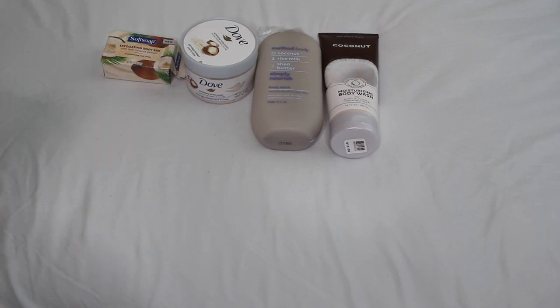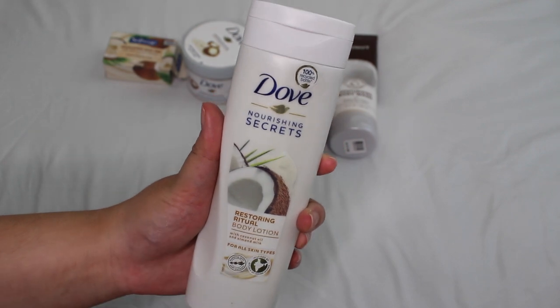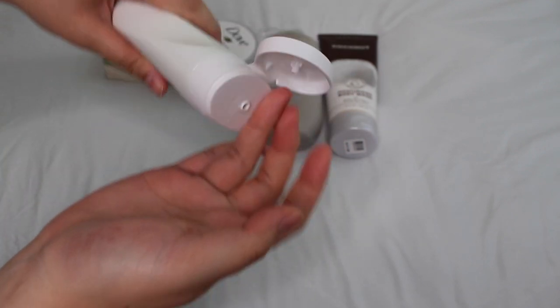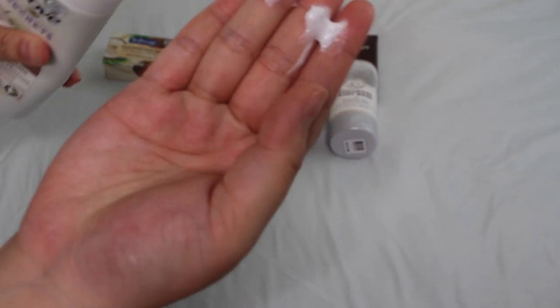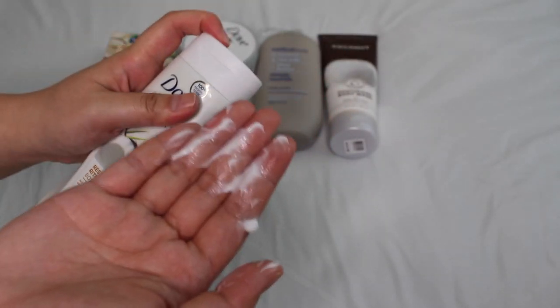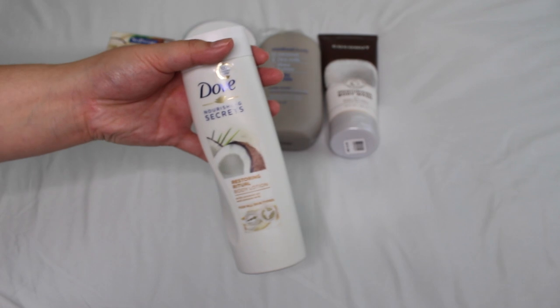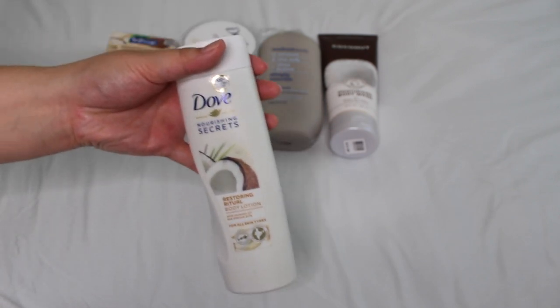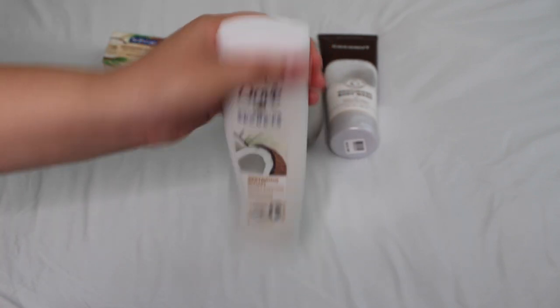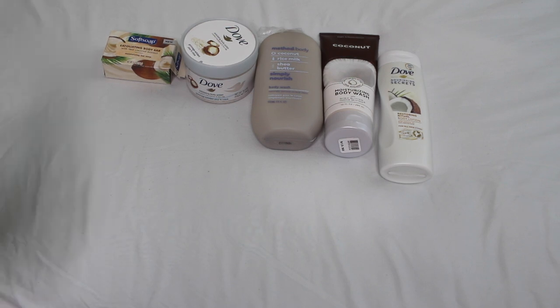For lotion we're out of the shower now. If you can find this in a TJ Maxx or Marshall's three-in-one kit, grab it — this is the Dove Secrets Restoring Ritual body lotion. It's perfect for summer because it's light with a gel-like consistency, very thin, so your skin can breathe while still getting hydrated and supple. It also provides a nice thin base layer for any fragrance you want to put on top.